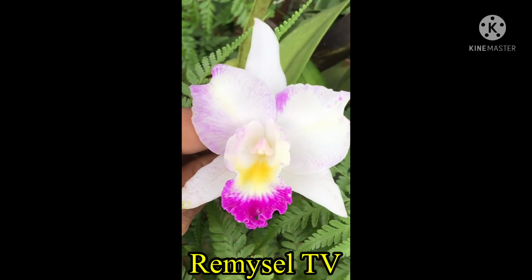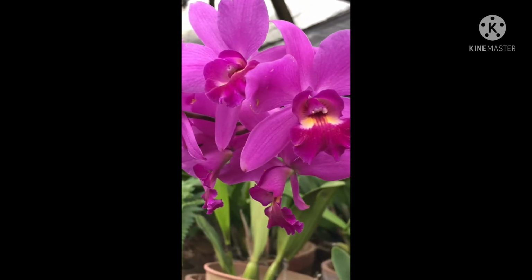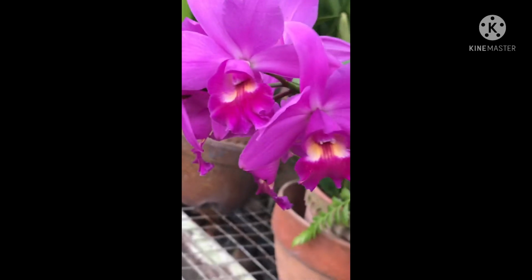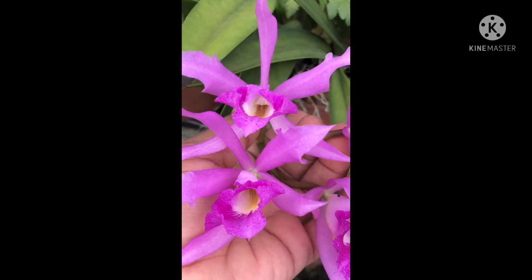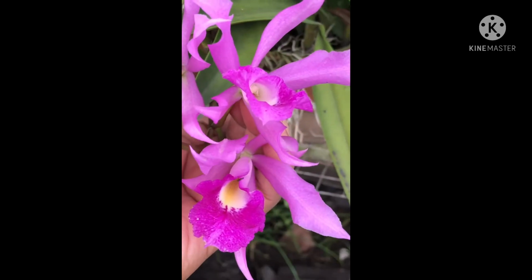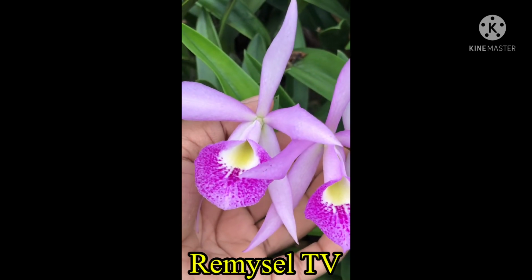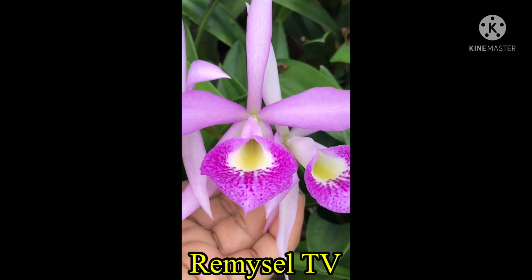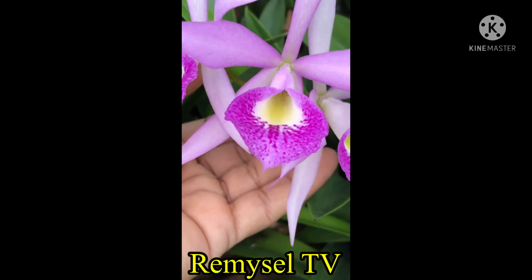Look at the nose of the flower. This is another Cattleya hybrid. These Cattleya are blooming together. This one also Cattleya hybrid. This is a crossbreed with Brassocattleya. This is also a Cattleya hybrid. Very nice color combination. It's a beautiful orchid.